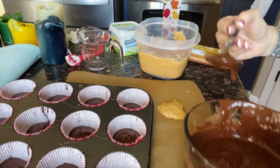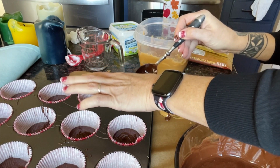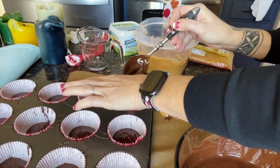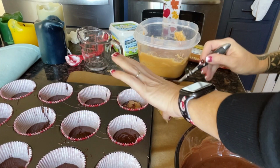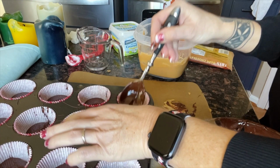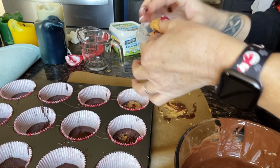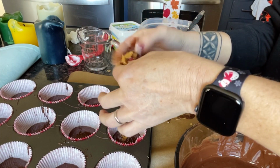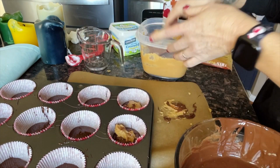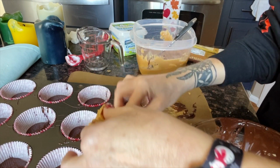Then what we're gonna do is put as much peanut butter in there as you want. I like mine here. You can even form it into a disc if you want, but I kind of like it mixed up in there personally myself. But you can always roll this out like this and flatten it and put it in here like that. I actually like it sort of mixed up. So it's going to be however you want it. There's no right or wrong way.